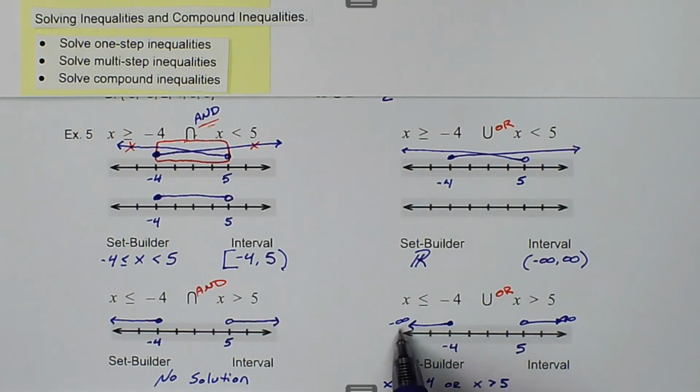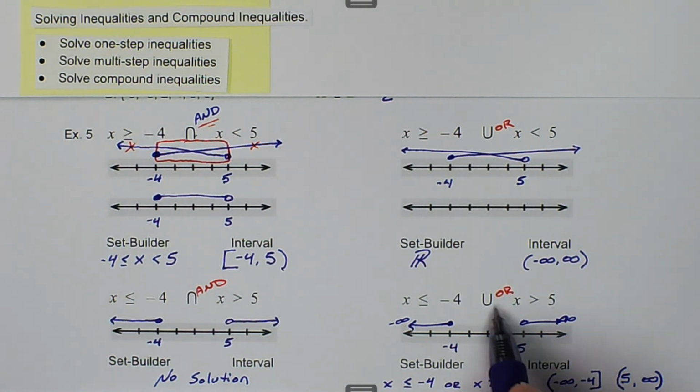Interval notation, we basically pay attention to the numbers. So we have -infinity and -4. So -infinity to -4. -infinity is not included. -4 is included. Then we go to the next one. We have 5, and we have +infinity. 5 is not included, and infinity is never included. Now we have to see how they are joined. So remember union. It can be in this set or it can be in that set. So we have to use the union sign.